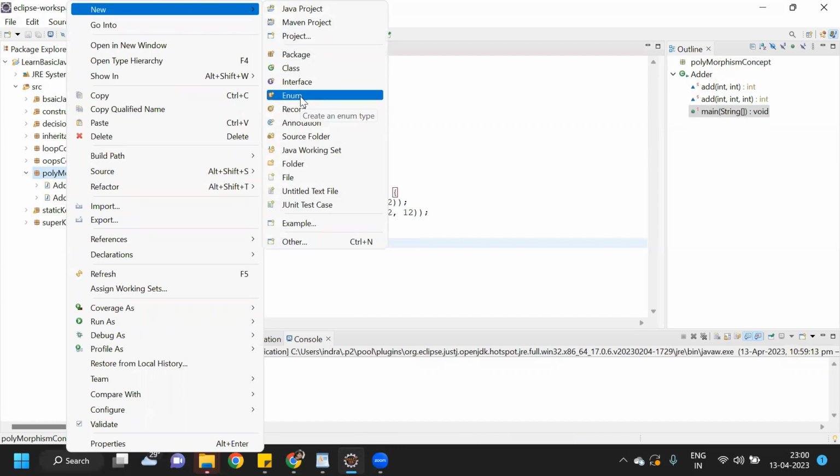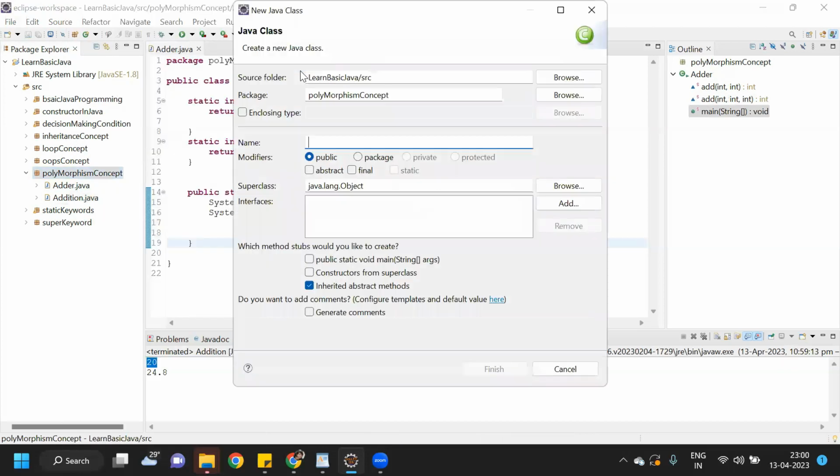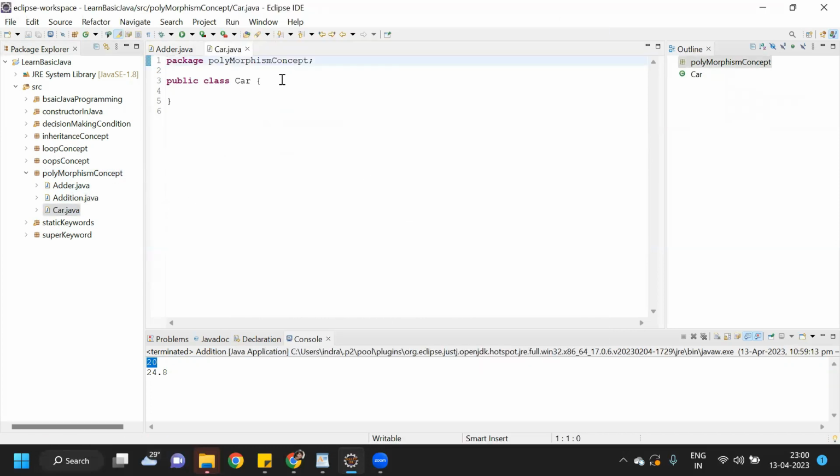Suppose that I'm creating a class with the name of car. Suppose that this is a child class. Now I'm going to create one more class, that is the super class, with the name of vehicle.